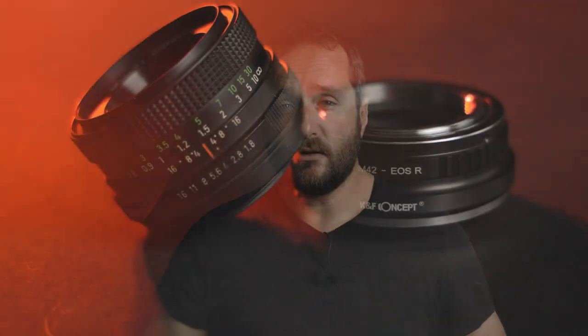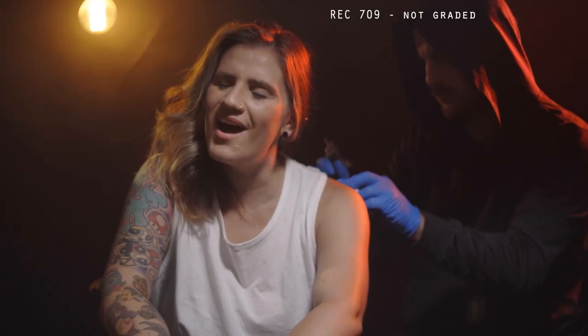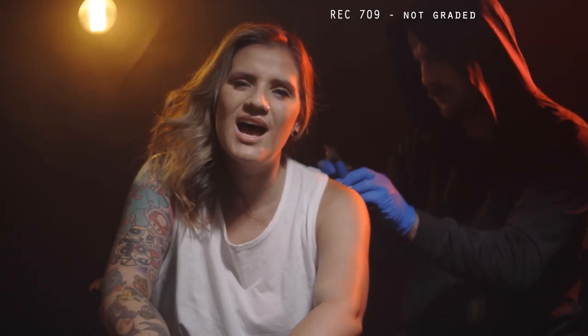Getting to my experience with the lens — like I said, I was doing a music video and I wanted a lens with a bit more grit and vibe. The idea was to shoot B-roll only with this lens and have the performances shot with my Canon L-series lenses. I used the KNF Concepts M42 to EOS R adapter to fit it to my Canon R6.